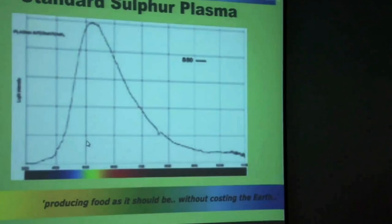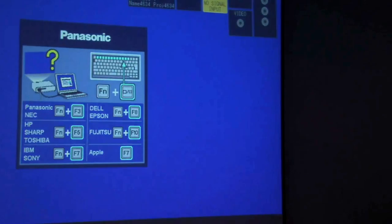Okay, 20,000, oh, sorry, flashing through here, 20,000 hour light efficiency with the bulbs, it's actually much more. So this is the spectrum of the light compared to sunlight with the triple A's. This is it with, sorry for the blurred images, with purely sulfur. So as you can see here, it is a continuous spectrum of light, okay? I work with that. Very good growers.